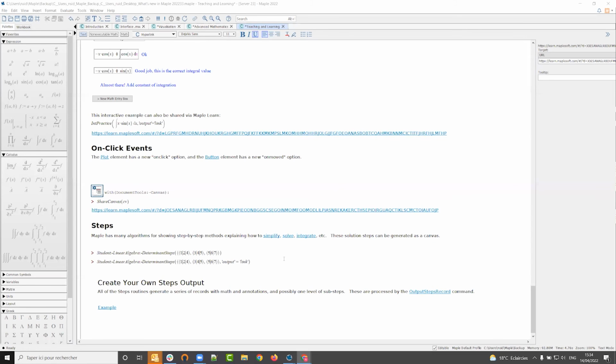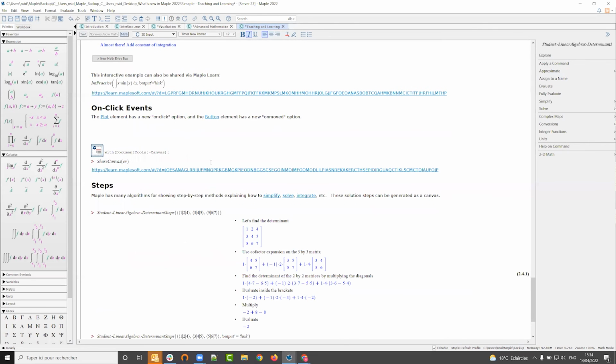But you can also access those steps when you build an interactive application and hide the steps command behind a button. Then the student can get quizzes or some other type of document where he can solve a problem and then access the steps the way he wants. So a great thing about Maple 2022 is you have two ways to include steps in your interactive application and your document. The first way is simply by using the steps that are built into Maple, the steps that you can access from some package.